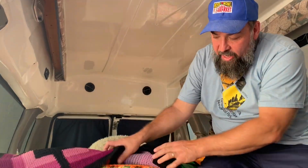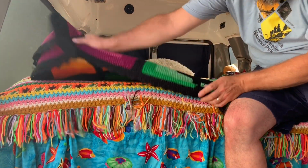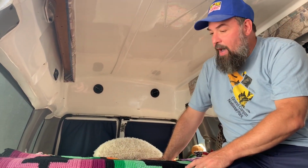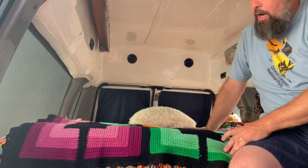I always got to give a shout out to my Afghans and my handmade blankets. I just love them. So whenever I see them at a flea market or yard sale, I have to pick them up. So I decided that would go with it. Still got a little decorating to do.